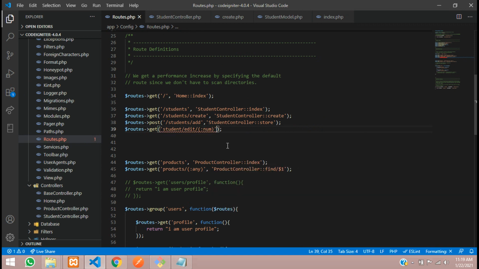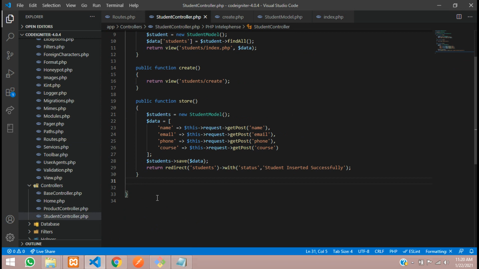Inside this, we now have to go to the student controller, which we have already made. Let me copy and paste it here and change the method. When you're passing any number, you have to pass it to the function also, that is $1. This is how you pass the data whatever you are sending by the URL. Now let's go to the student controller with the edit function.